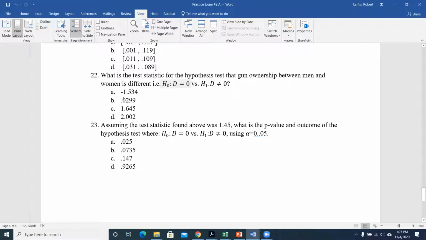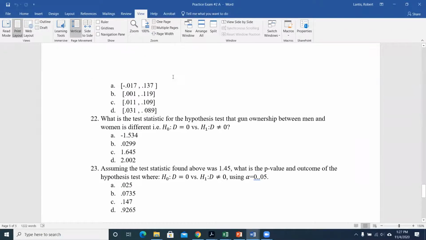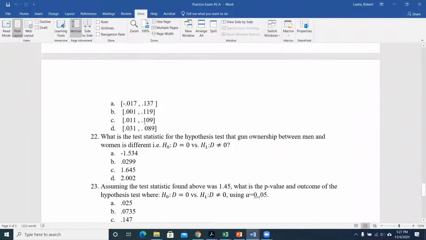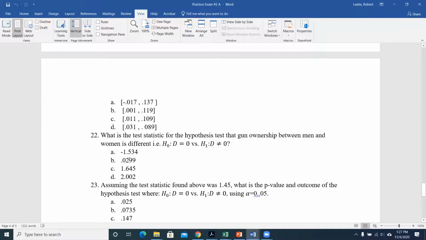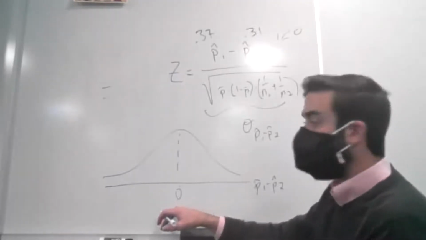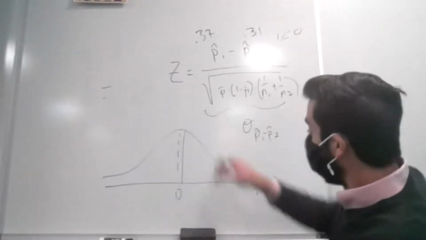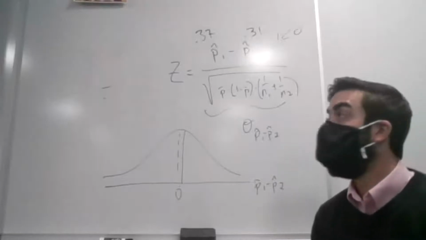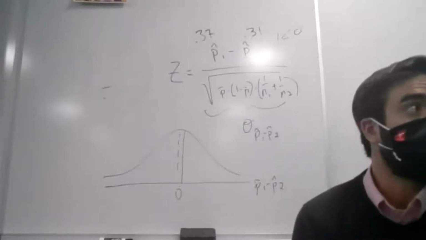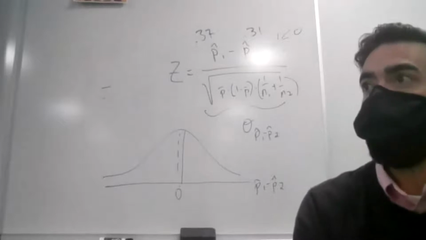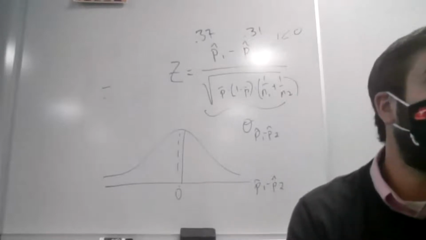If my answer was B, what my test statistic tells me, remember, it's either a Z or a T value. Here it would be a Z statistic because we're dealing with proportions. I would have had to find a difference that was really, really close to 0, right? If I wanted that test statistic to be 0.029, I would have had to find sample evidence that was really close to 0. Now, 0.06 might seem like it's close to 0, but remember, when we're dealing with proportion examples, what's the greatest difference I could find?